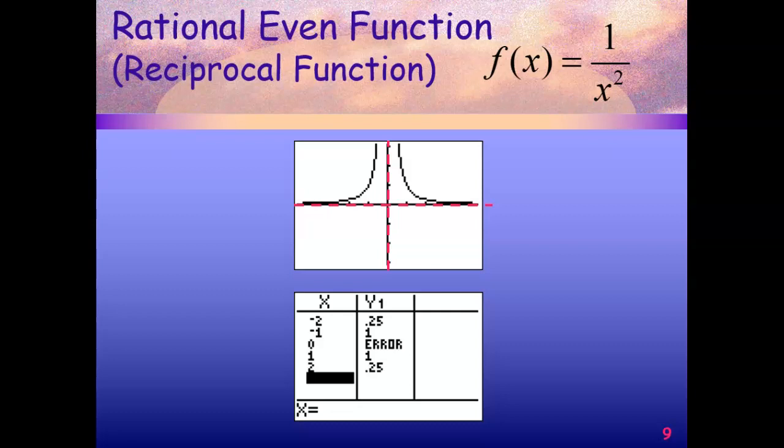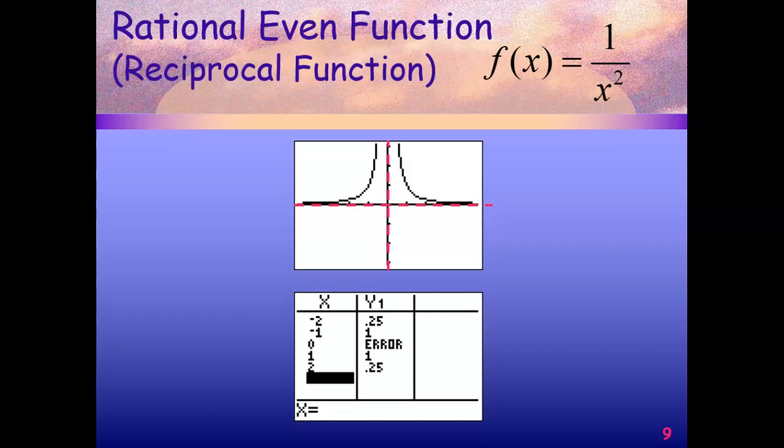So in a rational even function, you have a branch in the first quadrant, just like you did in rational odd, but you also have a branch in the second quadrant this time, not the third. Since everything is going to give you a positive y value, there's no number that you can square that will ever give you a negative value. You can see there's no negative y answers. So it's almost like we've taken the graph that was in quadrant 1 and quadrant 3, and because we're squaring it, we just flipped it up into the second quadrant where all of my y values will remain positive.